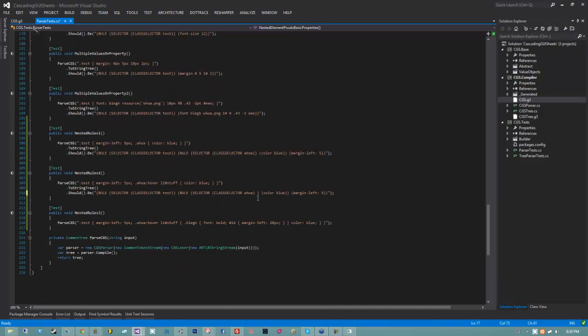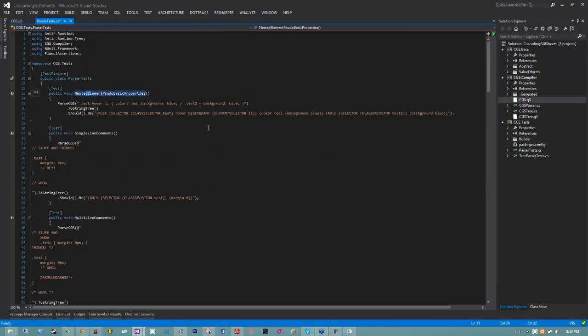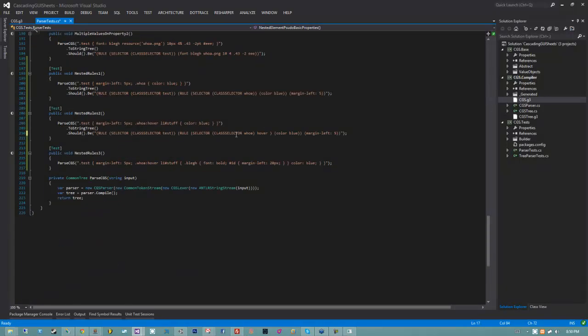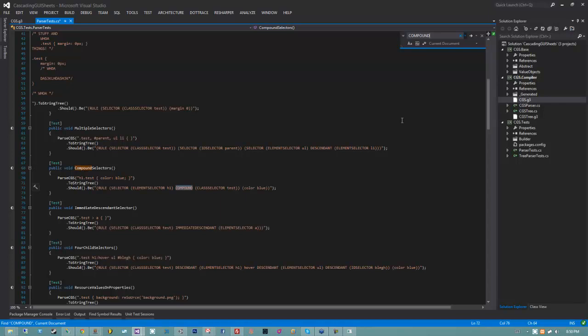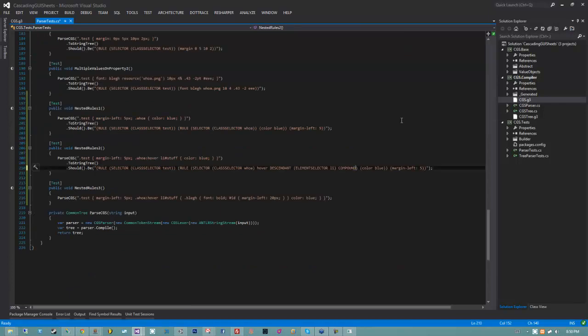So that means this is going to be class selector whoa with the pseudo selector of hover, followed by a descendant, followed by an element selector type of li, followed by a compound, followed by an ID selector of stuff.